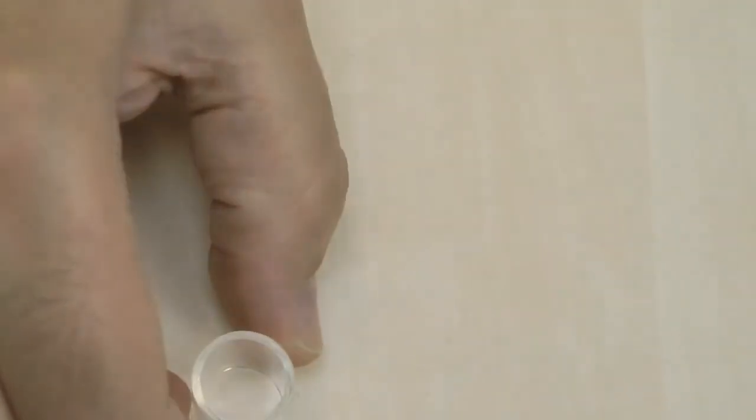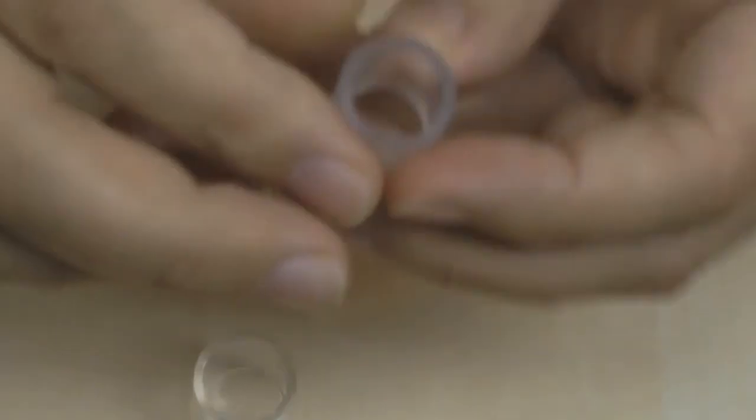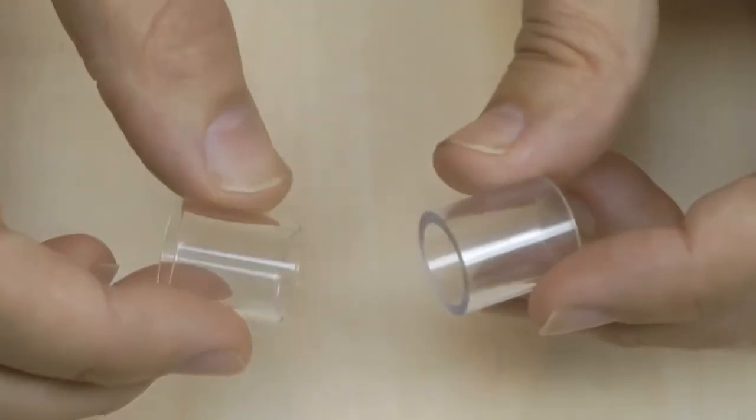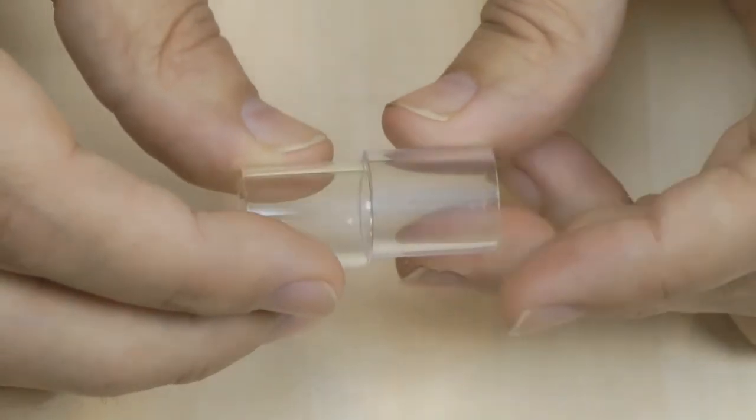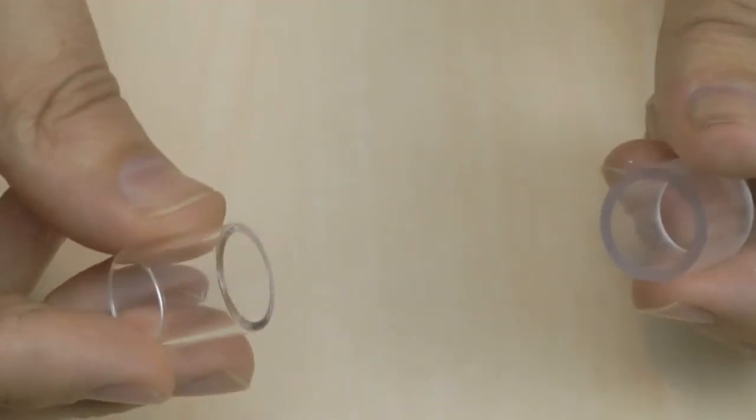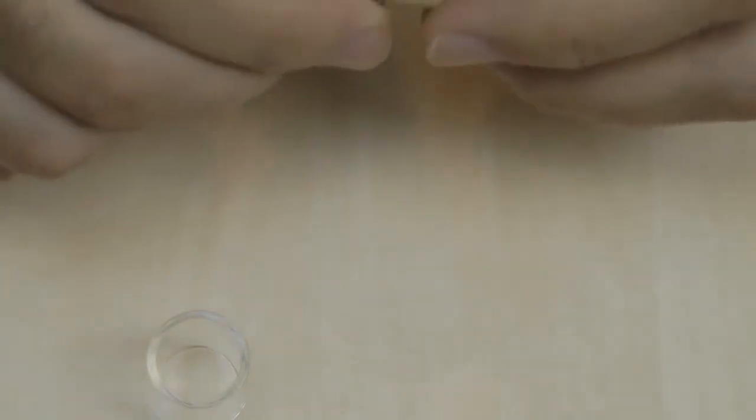So that is the Pyrex version, and I've also got a polycarbonate version. And you can see they are virtually identical. It's just that this one is made from polycarbonate and this one is made from Pyrex. And we're going to use the Pyrex tank because I'm fed up with cracking my tanks. So I might as well change to Pyrex.